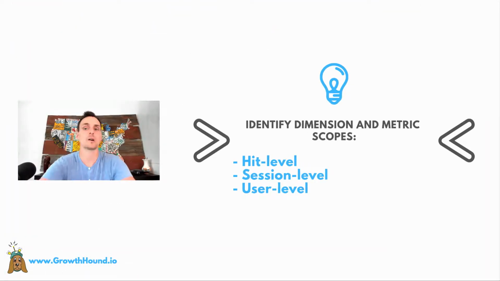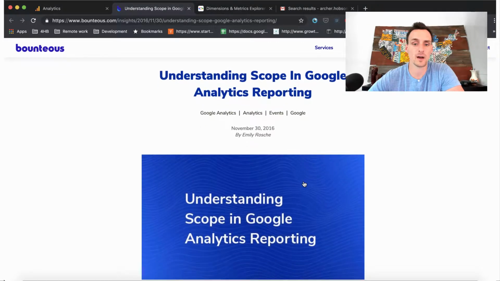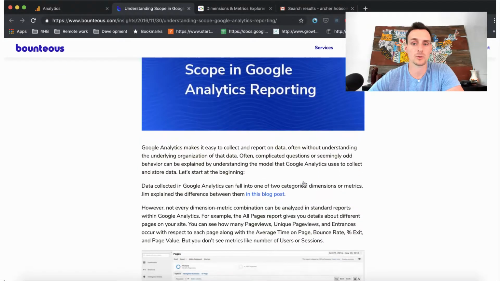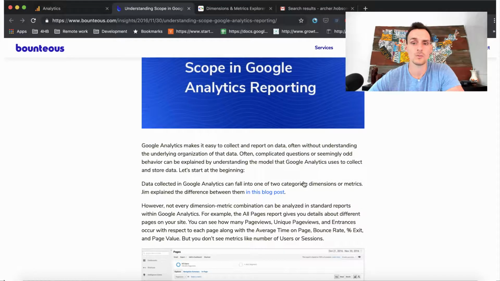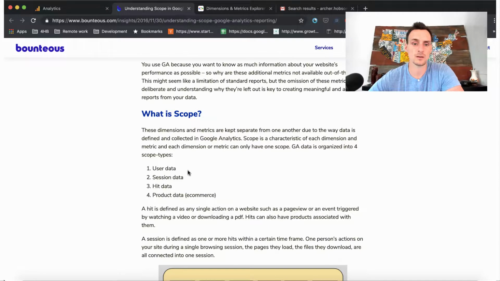Okay, so we're going to talk about an important topic in Google Analytics, and that is defining scope for metrics and dimensions. It's a really great article that defines and clarifies how to understand scope for Google Analytics reporting. And so there's 3 main scopes to be aware of: user level, session level, and hit level.